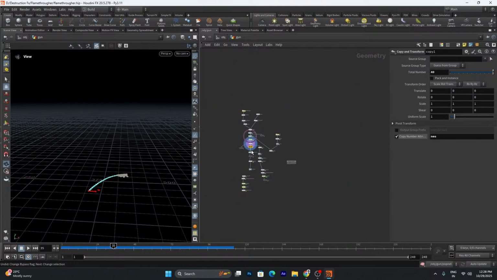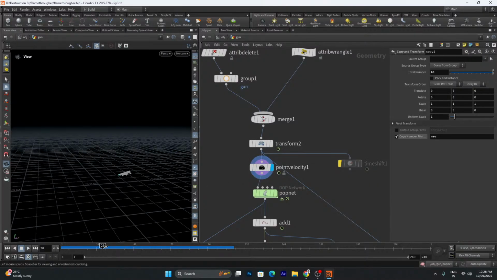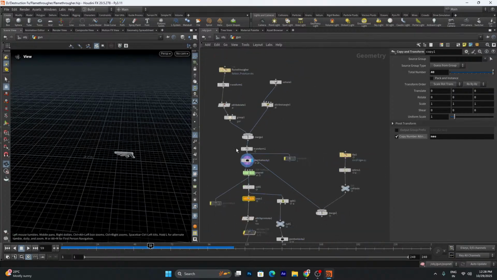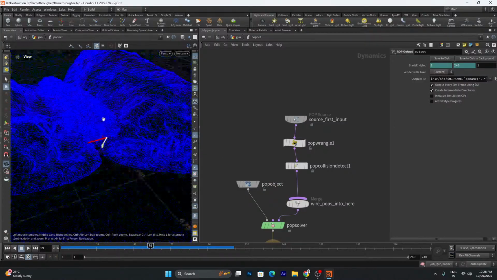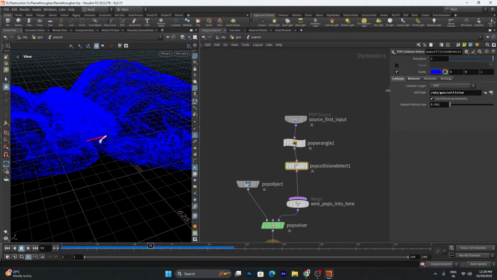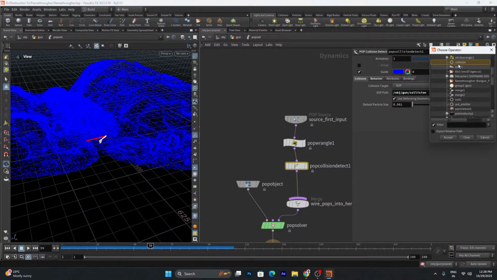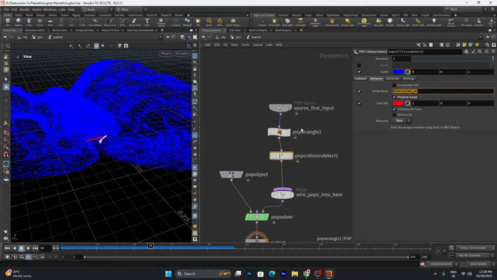Okay. So actually, what we're doing right now is we're adding some points. We are adding a pop network, and this is the collision, and the collision is coming from this soft path that we had earlier. After that, we are detecting some behavior and then making a group of interactive points.